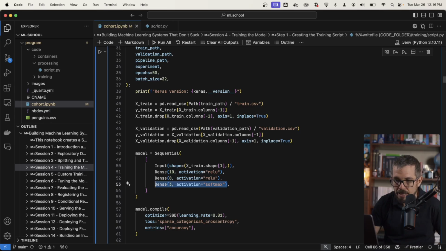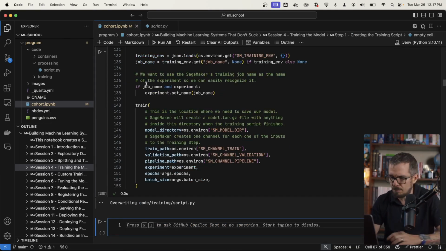The softmax here is an activation function. It's a function that's going to get applied to that layer and it's going to force the sum of those values to be 1. So here's what's going to happen. I'm going to create a new cell here just to give you an example.